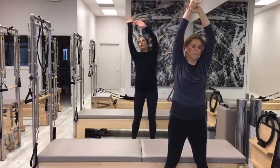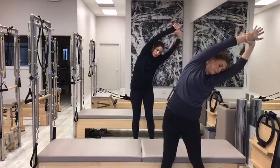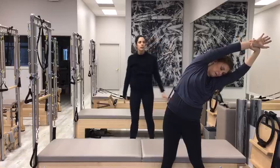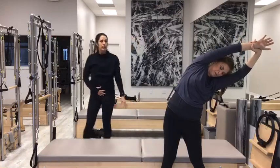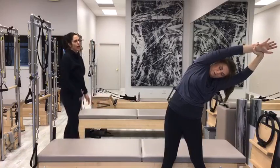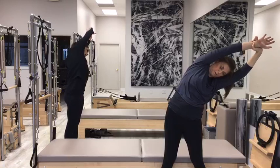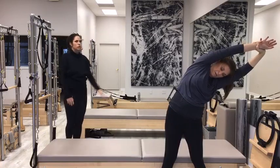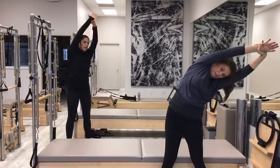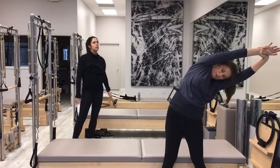Good. Grabbing a hold of the right wrist with the left hand, and then reaching up and over to your left. Shoulders square forward, hips square forward. The abs stay connected. Remember, if you need that slight little tilt, tuck that pelvis, pull the abs in. Remember, not collapsing to the left side, but lifting up and over to get a deeper stretch through the right. Pulling into that right arm, reaching out of the shoulder, out of the ribs. Good.